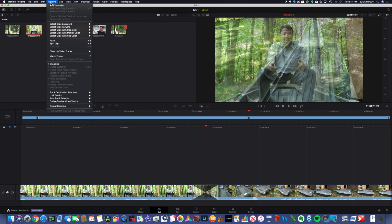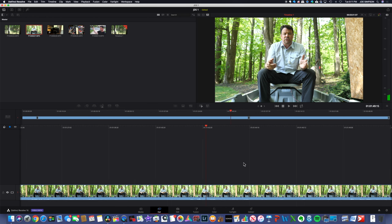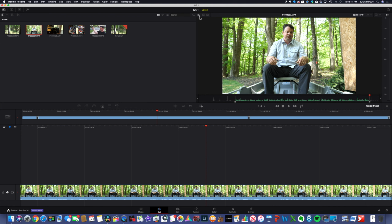So I don't know what the heck is going on if I just don't have something turned on or if I don't know what I'm doing. But maybe this is how this is set up, just to be a basic cut page. But if that's the case, it doesn't have near what I would want to do like a full little YouTube video edit and move on. There's some different things you have in here.